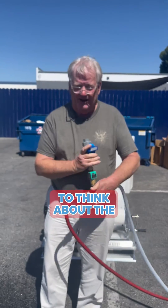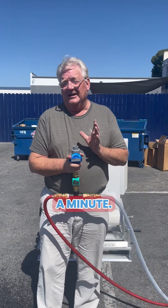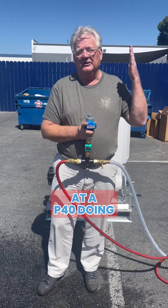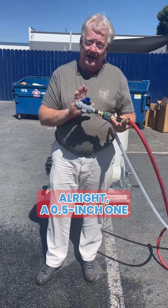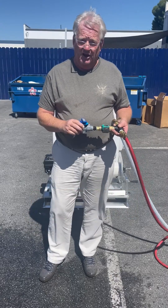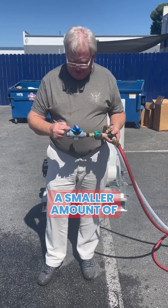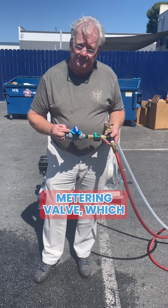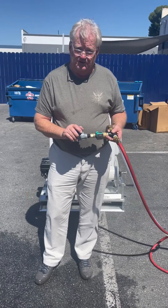So it's important to think about the size of this flow. A half-inch valve is rated at 13 gallons a minute, and I only have 11 gallons a minute out of the tap here. When you're looking at a P40 doing nine gallons a minute, a half-inch valve is more than capable — that's only 70–80% of the flow necessary to run the P40. Anything larger and you end up with less adjustability on that metering valve, which is why we use half-inch valves for all of our metering systems for soft washing.